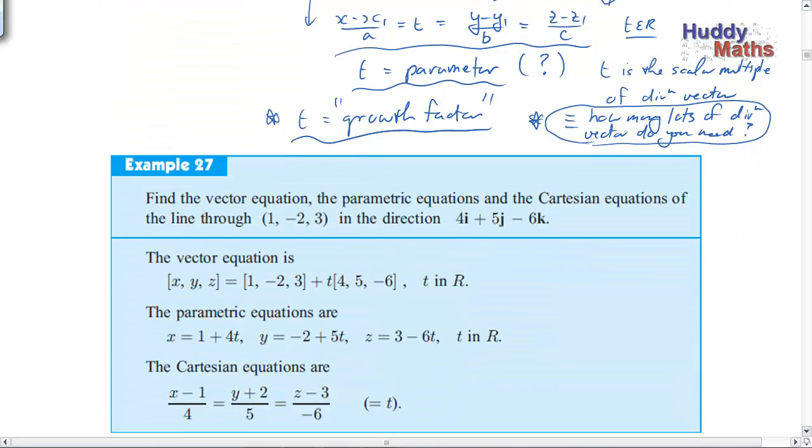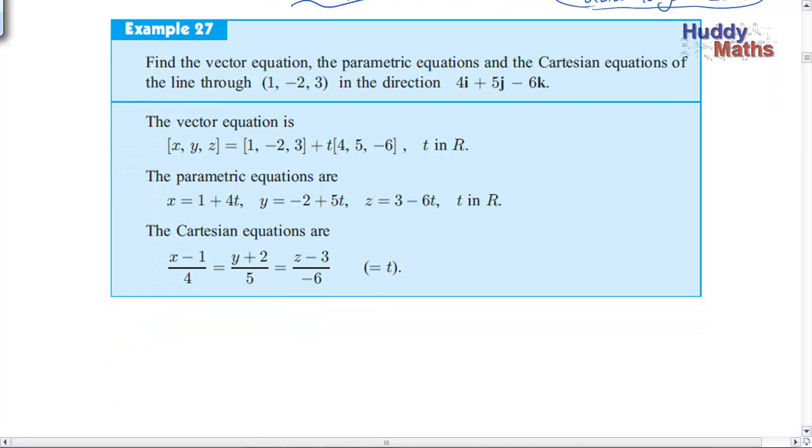Okay, come down. Let's have a look at doing some problems with it now. Find the vector equation, parametric equations, and the Cartesian equations of the line through this point in the direction of that one. So we'll move out to the point. Okay, so x, y, z, first of all, we'll move out to that point from O. So that's the position vector of that point. So it's got vector symbols here. And then we're going to travel along the line t lots of the direction vector. Just remember here, this is equivalent to component form 4, 5, and -6. Okay, and t is a member of R. Okay, so parametric equations, let's put x is that 1 plus 4t.